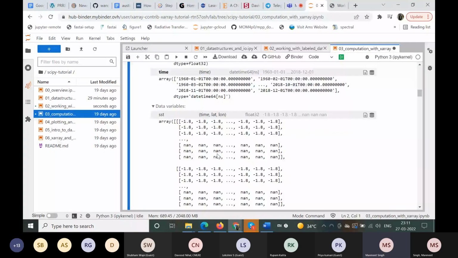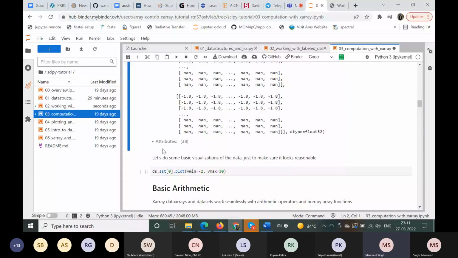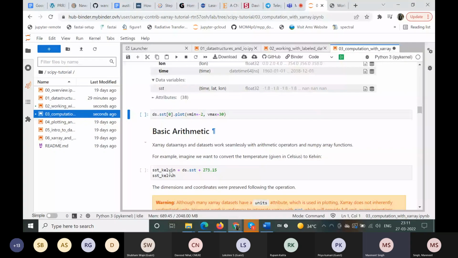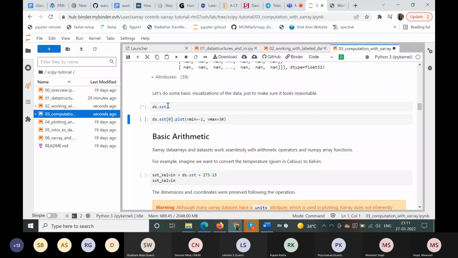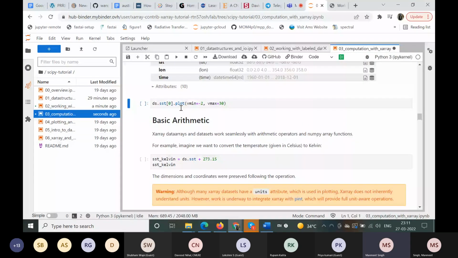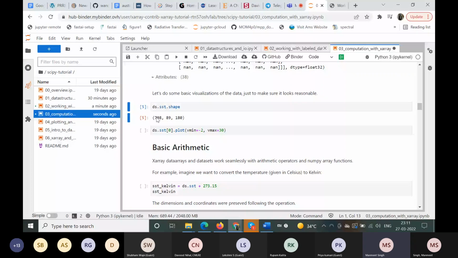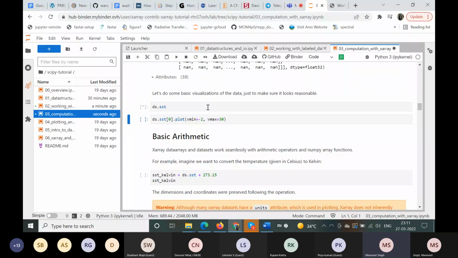Now, a very good feature of Xarray that you should know is, so you see we have this ds, which is the data set. To access the variable, you would say ds.sst. Now we can access the first time step. If you say .shape, it has a shape of 708, 89, and 180. The first dimension or the first coordinate is time.